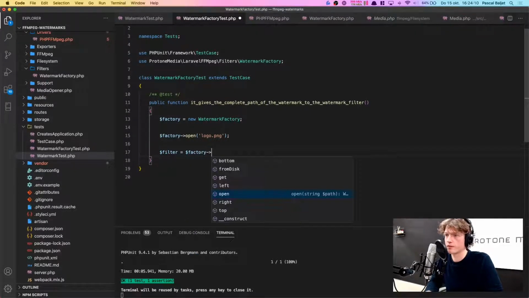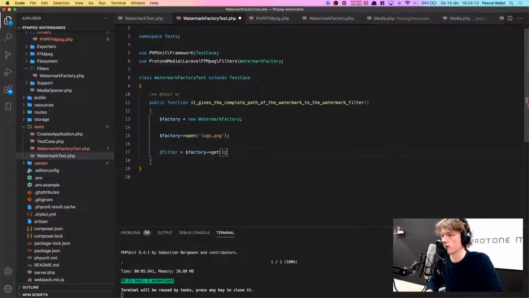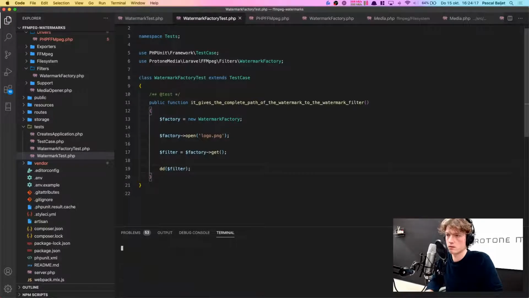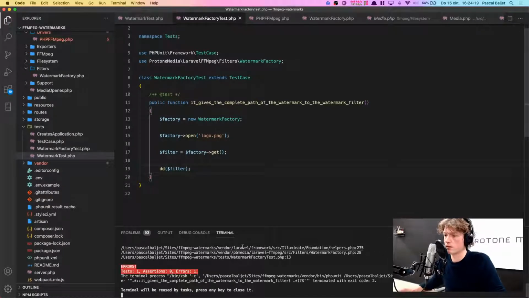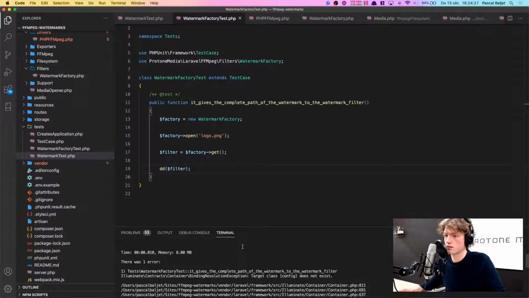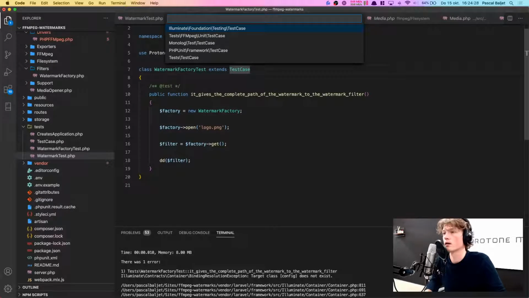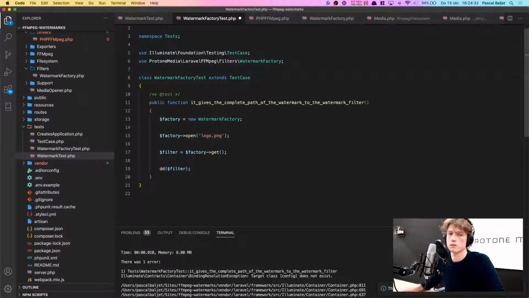Let's get the filter out of it without the coordinates, but I don't think that's a problem. And just spit it out for now. An error, of course. Okay, yeah, we're gonna need the Laravel test case, because of the storage handling, of course. I could have known that.